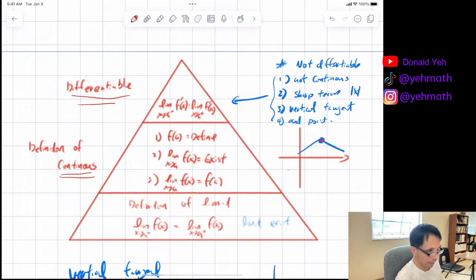Lastly, it's differentiable. Now I will tell you, Jared, if something is differentiable, it must be continuous, because you cannot build the top part of the pyramid without the bottom part. And you have to memorize that there are 4 situations where it's not differentiable. First, if it's not continuous, it's not differentiable. A sharp turn is not differentiable. A vertical tangent is not differentiable. Also, at endpoints, which Yulia reminded me. She says they also learned about endpoints not being differentiable, and she's right. I just forgot to mention it.